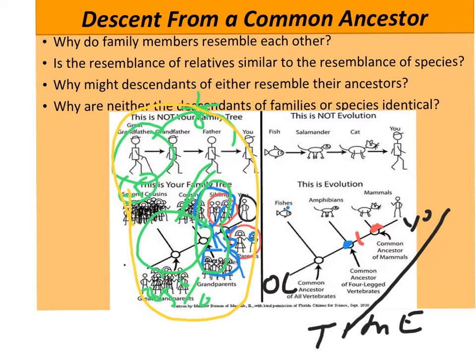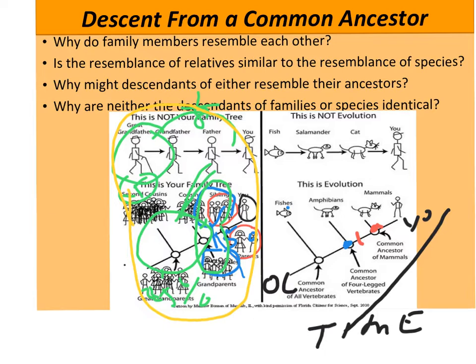Now, of course, sometimes you look more similar to one parent versus the other, but remember, you're diploid and you have chromosomes from one and the other, and it depends on which one is getting expressed more. Okay? But you're kind of a mix of your parents. The same thing happens with species that are more closely related to each other.